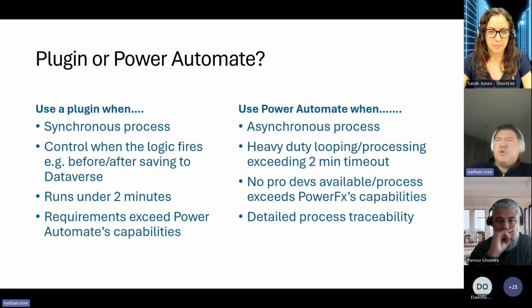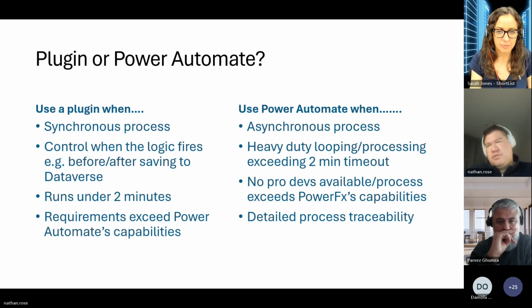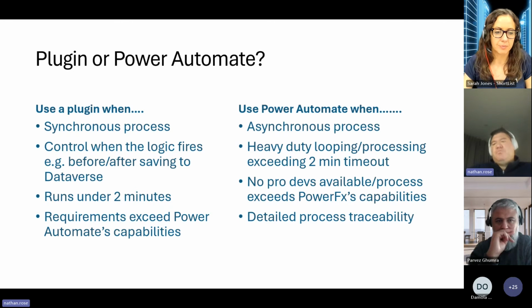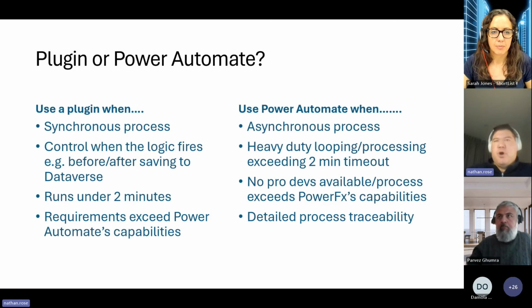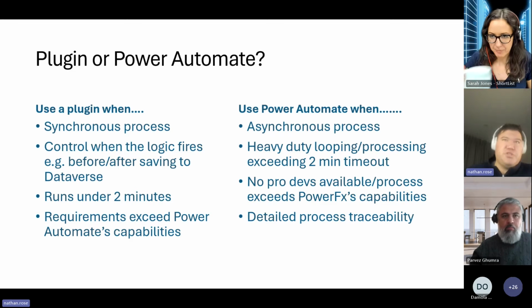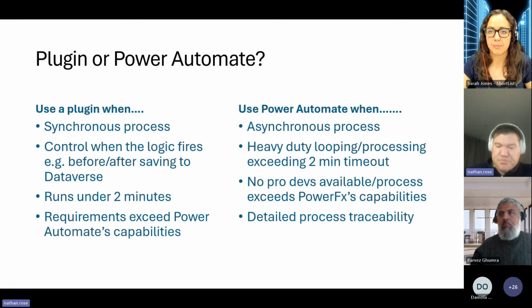And this is a bit of a controversial one, especially with some of the new features that we'll get into in a bit. I personally believe that Power Automate has better process traceability as compared to plugins, because you get that detailed view step by step for here's what triggered it, here's what went in, here's what came out, here's what the error is. So my personal view is that Power Automate gives you a bit better traceability than plugins, but open to other views on that. And when we do get into some of the new features, there is some really cool traceability that's come into low-code plugins.